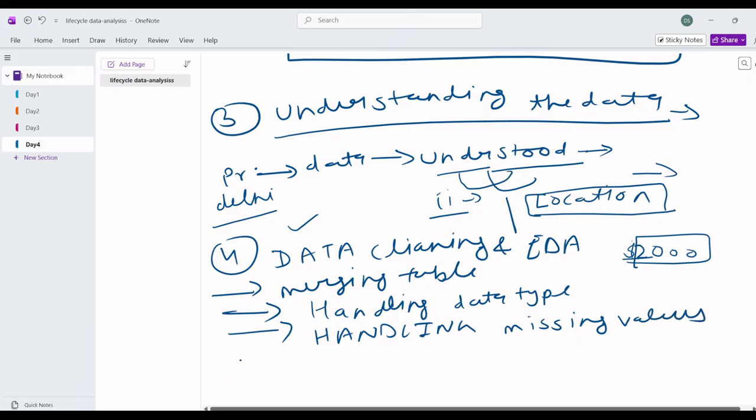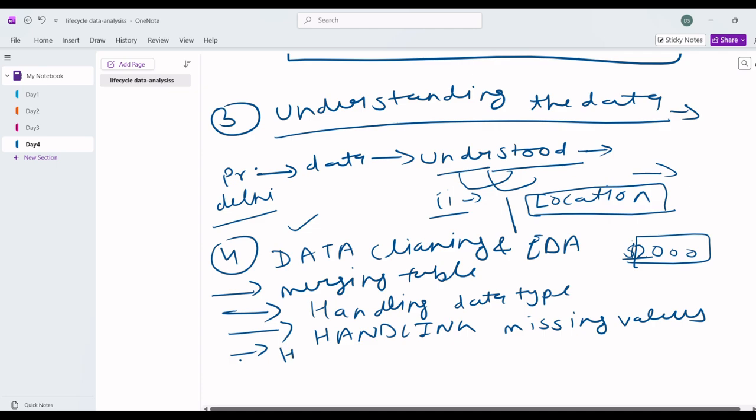Suppose you have 10 rows, meaning 10 customers, but some of the customers don't have a location. Some of the customers don't have their salary amount. So some values are basically missing from your data. Handling those missing values is also part of data cleaning.